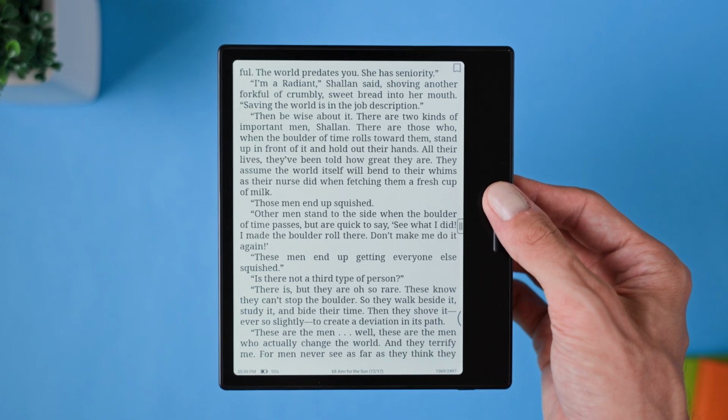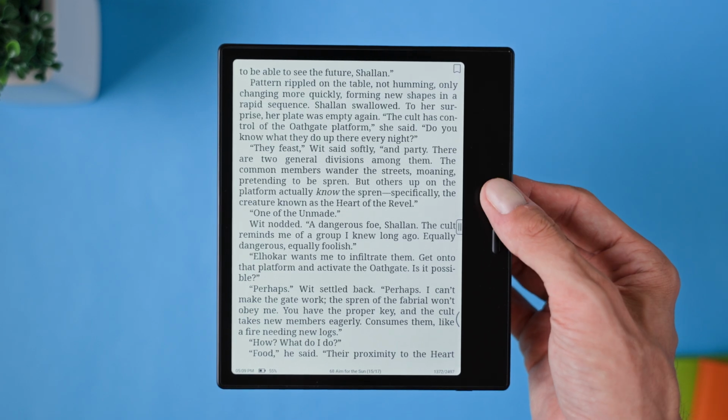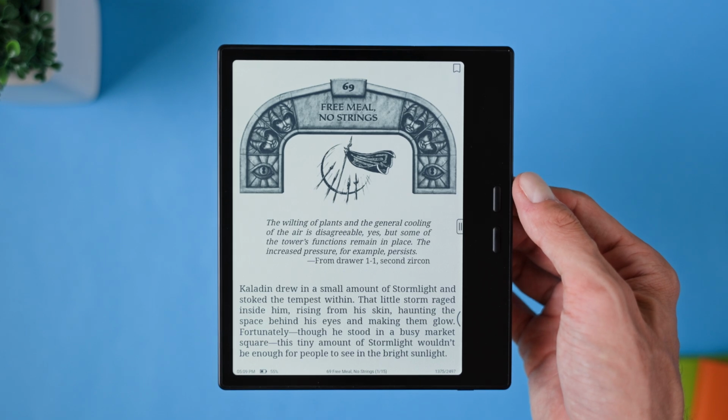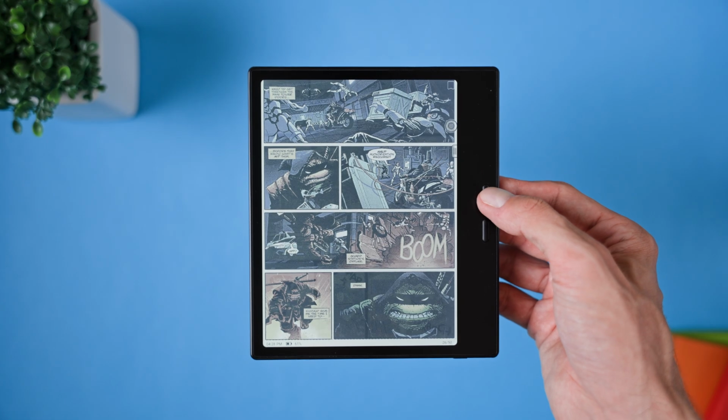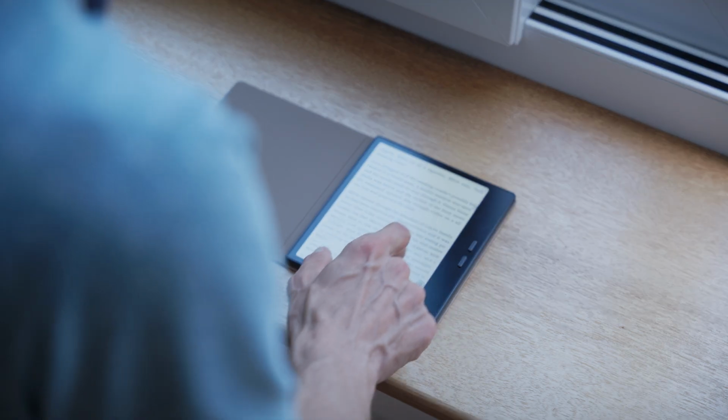Now, if you're thinking about getting this device, the big question is, do you actually need a color screen? If you're mostly going to be reading books, looking at diagrams or content that doesn't really need color, then go for the black and white version. It has a brighter screen and better contrast. The color version I have here does have a slightly darker screen, and for some people that's a deal breaker.